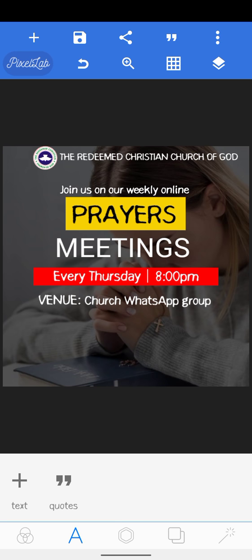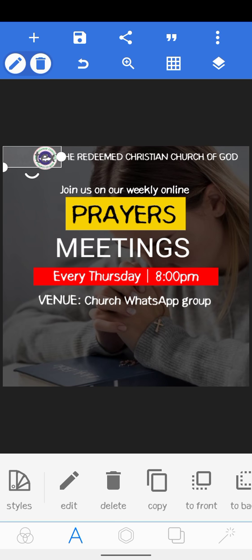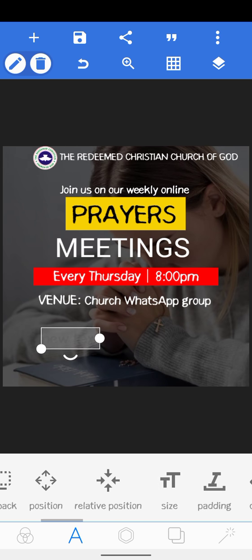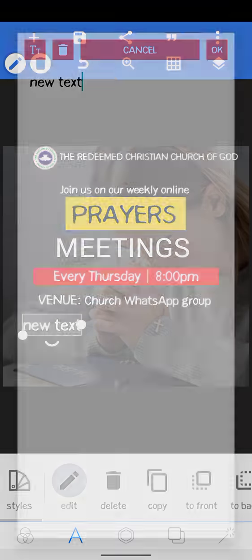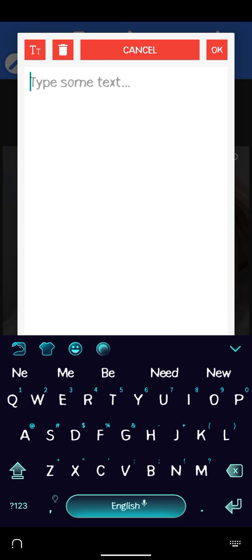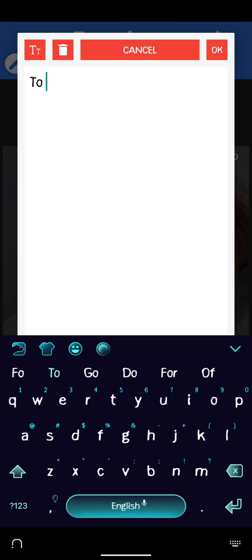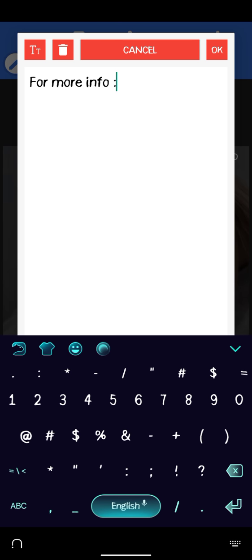Then another thing is For more info, that's the contact stuff. For more info, where is my right top? Then click on it. For more info, then you put this.